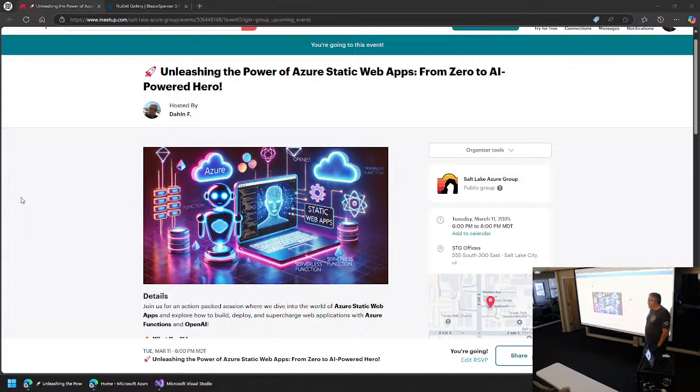Okay, so today we're going to have a presentation from our co-organizer, Dallin Farnes, who has been working for STG for 14 years, for a long time. He's one of our top Microsoft guys. He's been doing a lot of great stuff. He's going to talk to us today about static web apps and how to use AI from those. Static web apps are a really great way to host stuff for cheap, and we're going to learn all about that today. So does anybody have any questions before we start?